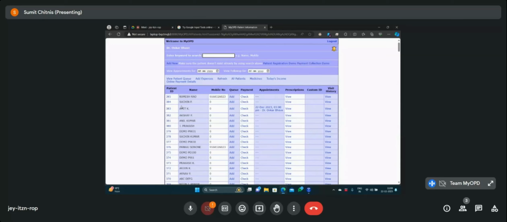That's great. For the doctor's end, we need a Windows-based computer, because we need to install the software, and our software is Windows-based. So at their end, they will need a computer, but at the receptionist end, they can use any device. That is a great feature. Basically, this is how we can create a queue of patients for doctors.